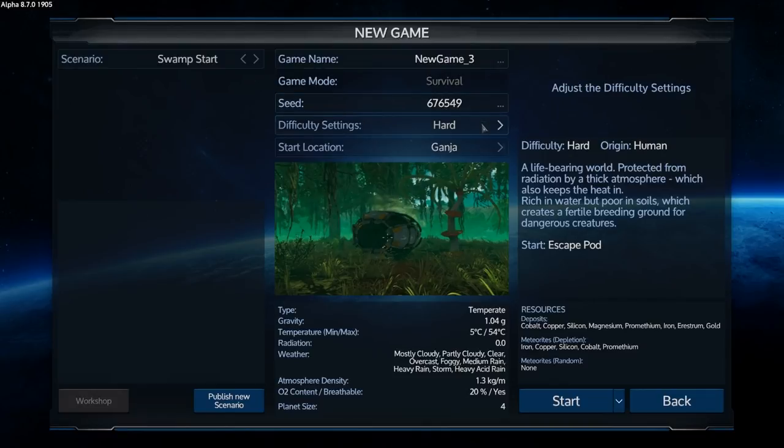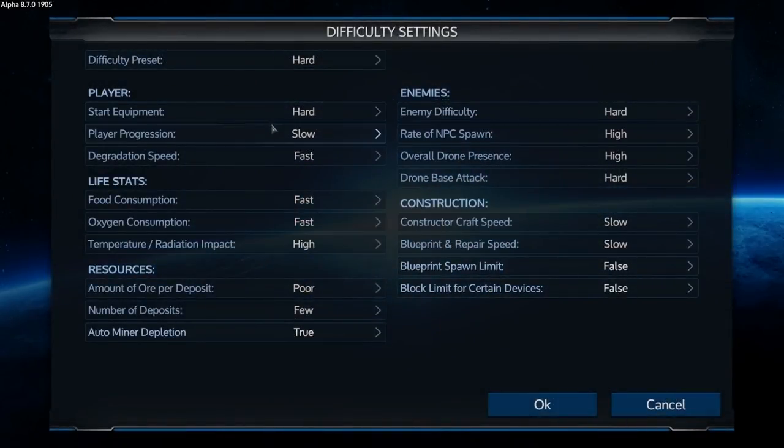We're going to do a hard start, but I'm going to modify it a bit. That's all fine. The only thing I don't like is the slow construction stuff, so we're going to put that to fast. And the blueprint, we're going to go to fast, although I don't really care about blueprints this time around. We're not going to use any blueprints. We're going to build our own stuff. So, okay, this might be just insane for me to even try. Let's find out.